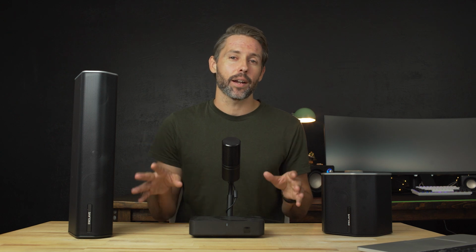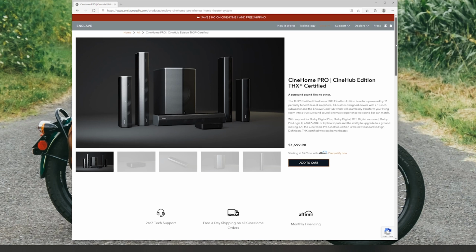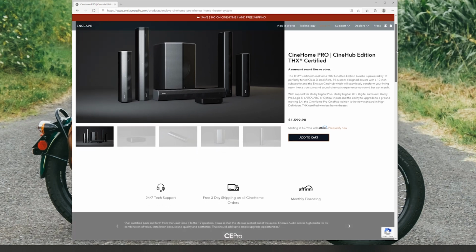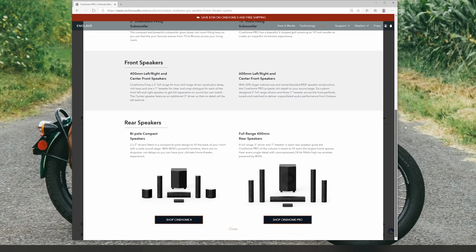Coming in at just under $1,100, the CineHome II is the entry point for audio systems from Enclave. If you really want to take it to the next level, the CineHome Pro is THX certified and comes in at $1,600. So it's a little more expensive, but offers a more premium dialed-in sound signature. But what we have here is the CineHome II, which when you get it out of the box, comes with the Cine Hub, which controls everything.